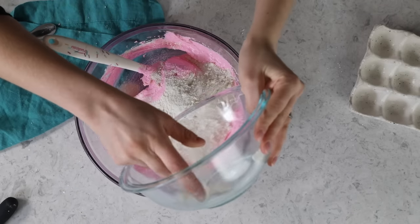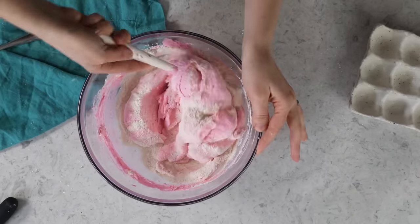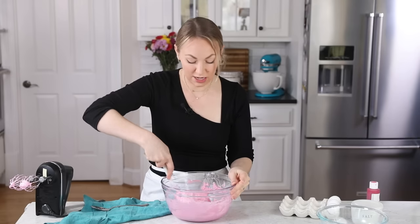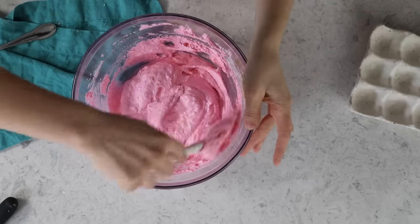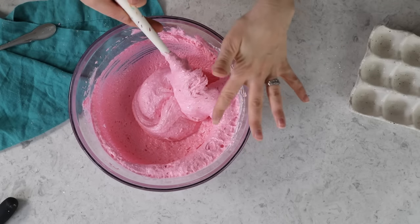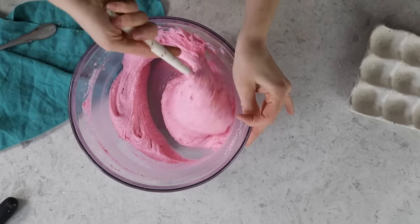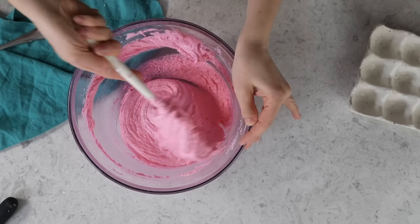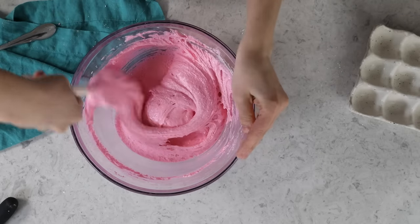Now I'll add the last bit of our almond flour mixture and fold again until everything is mostly combined. What we're doing here is a process referred to by the French as macaronage — we are simply deflating the batter. I know we went through all that work to whip up our egg whites, and now we're deflating them; it's all part of the process. Since we're deflating them, I'm now going to start smooshing the batter against the side of the bowl to work out those little air pockets. I'll go around the sides, cut through the middle, scrape the bottom of the bowl, and just smoosh the batter.